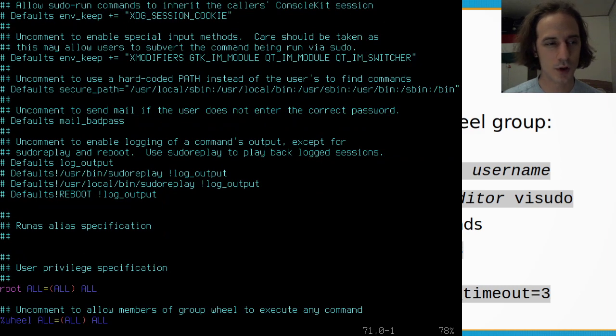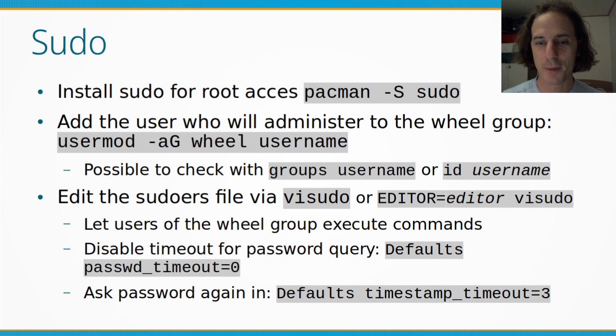But anyways, we also want to change some default behavior. In general, when you use sudo and run a command and it asks for a password and you fall asleep, there will be a timeout, and it will just error out.